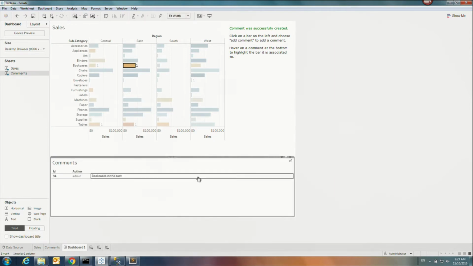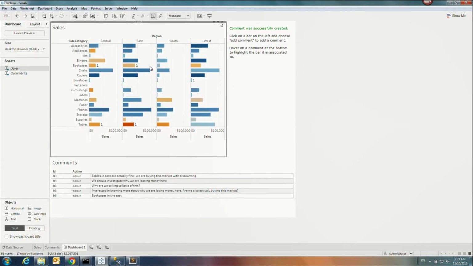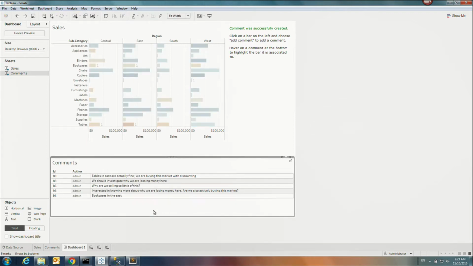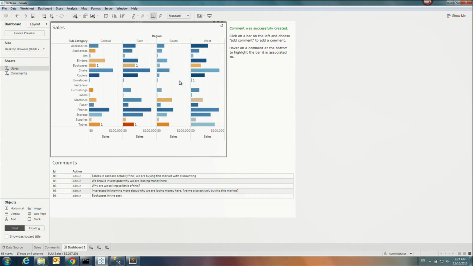Now, as an end user in Tableau Desktop, I have to go ahead and refresh that secondary source. And this is one of the hurdles or one of the limitations today, which is if you're going to deploy these for Tableau Desktop users, they'll have to know that they have to go to that comments data source, hit F5, and get all the new comments in. If they were just doing F5 here while looking at the sales data, the secondary source is not refreshed. So there's a little bit of training you'll have to do here. There's no workaround at the moment.